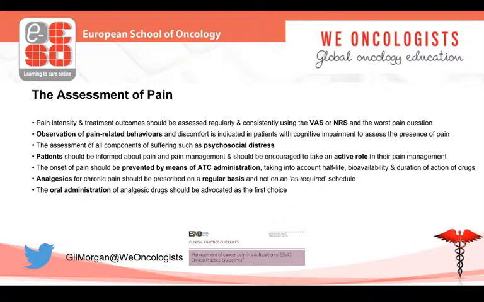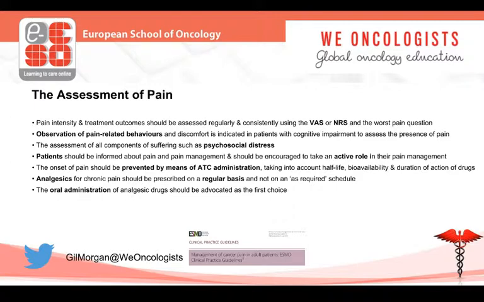There are, however, situations where our patient is cognitively impaired. So these tools might not be a really good way to assess this. So we need to observe pain-related behaviors that could give us an idea. A good example is facial expressions such as frowning, grimacing, distorted expressions, or rapid blinking.